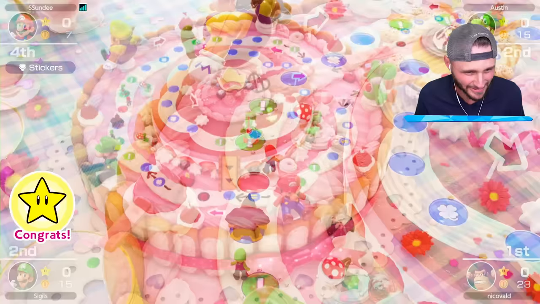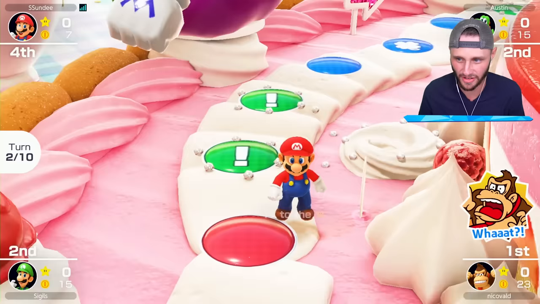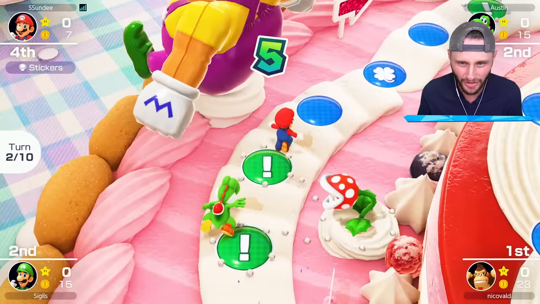I'm about to go past. You can also get items and stuff, right? Yeah. Okay, I'm about to go past your little area. 7. All right, get past your little thingy. Come on over here and get a little snack. You want a little snack?